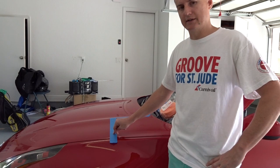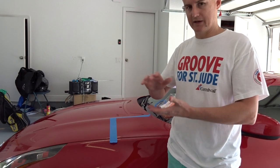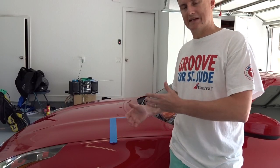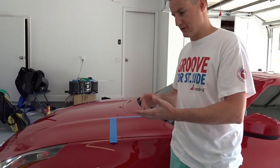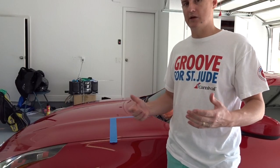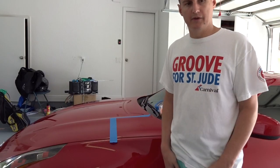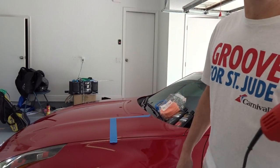I'm going to be doing that after I get done with this. And then I want to get ready for the wax of the final top coat. So all I'm going to be doing is getting ready, and that's where I'm at right now. So it's been washed, it's already been clayed with the Nano Skin, but the Eagle One prep mitt, and that's why we're at this section now. So there you go. All right, I'll let you see everything, how it's going right now.